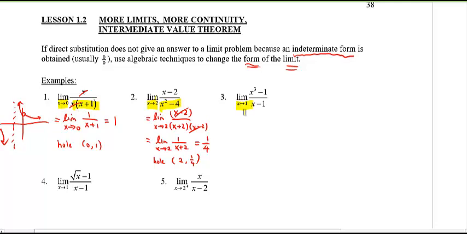Same thing with number 3. So, hopefully you remember how to factor a cubic. If you don't, oh no, but that's okay. You should do some long division. Don't know if you remember long division. And if you don't remember long division, if you memorize the formula to factor this difference of cubes, that's fine. You can do that as well. Oops, what am I doing? I meant to write down x cubed minus 1. By the way, I like to fill in the remaining missing terms with 0 as the coefficient.